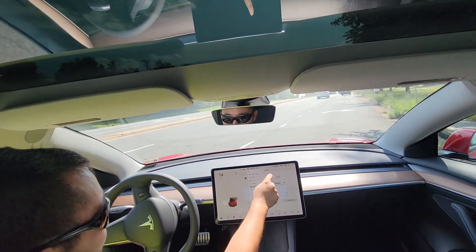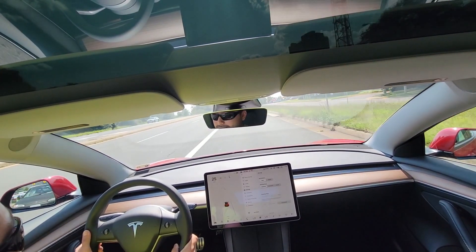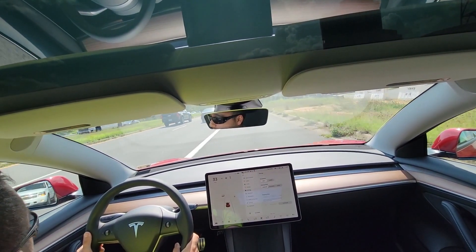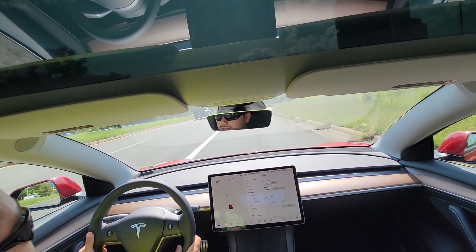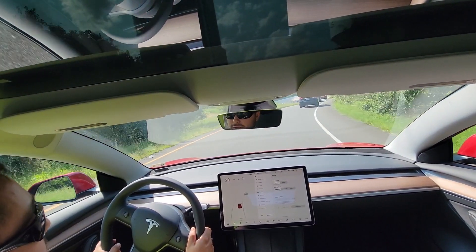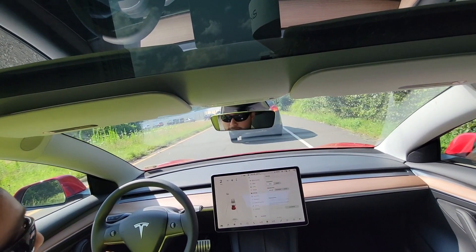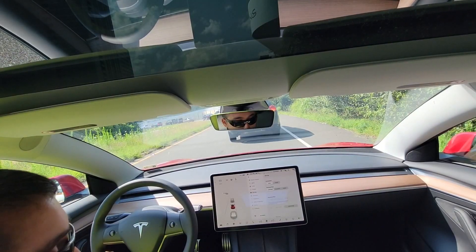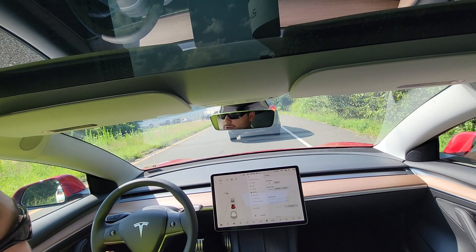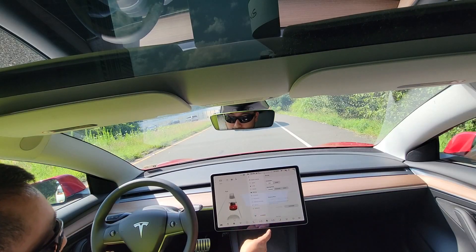How about we do some normal driving - some chill and comfort mode. It's very quiet, 17 miles an hour. I can hear everybody else next to me - I can hear that guy's loud exhaust in the Civic. You can hear the tires a bit, and when I was stomping it you can really hear the electric motors working. I think that's really insane. This is my first experience driving one of these. I see why a lot of people have gone from petrol head to electric. I'm really surprised at what this car has been capable of doing so far. I'm going to try to do the autopilot - but I was not able to get it to work.